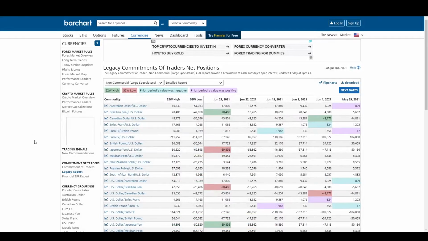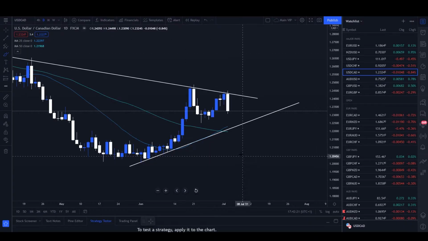We can actually see what the hedge funds are doing, and as you can see, they have been increasing Canadian dollar slightly from last week, 43,000 to 45,000, which means maybe that on the daily time frame, maybe next week, Wednesday to Thursday, it's going to be dropping towards the downside quite heavily.